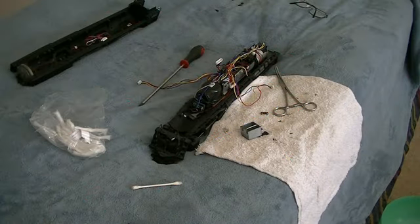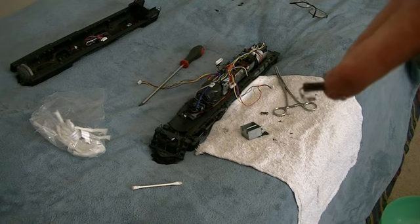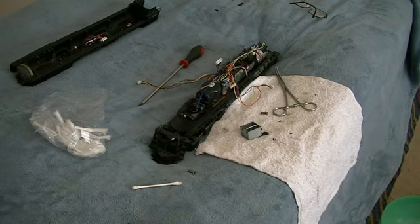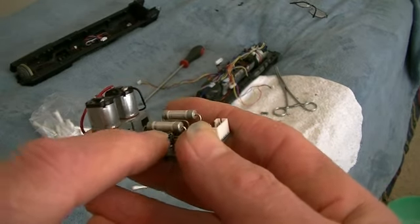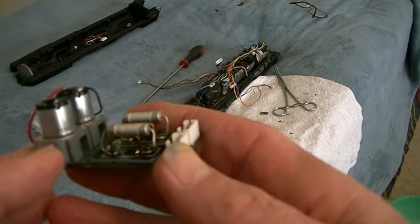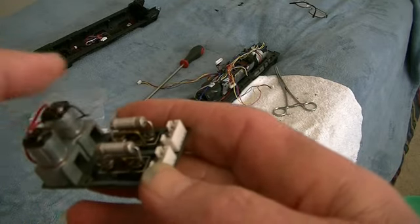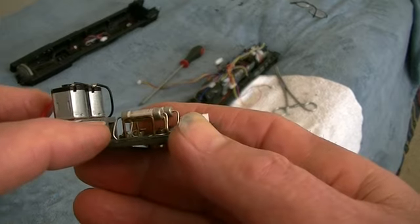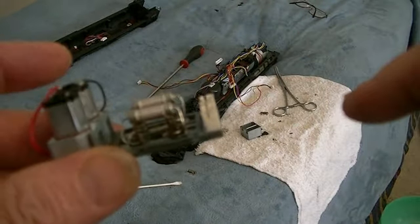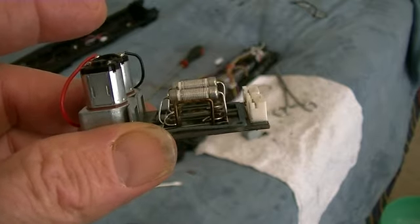Okay guys, this is what I decided to do. There was nothing wrong with the elements, but you can see how short the legs are on this thing. With the way they've got this designed, as I showed you before, they've got these little bars right here, and the batting is a sheet type of batting that's not available anymore. It was stuck in between this little bar and the element. So I decided to replace the elements and make the legs longer, so I can just set it up as normal. I could have cut these little bars out, but I decided to leave them and just lengthen the legs of the elements and put my batting in.